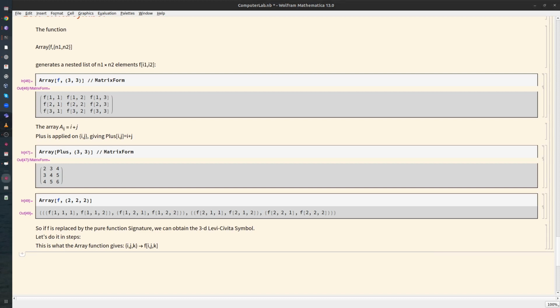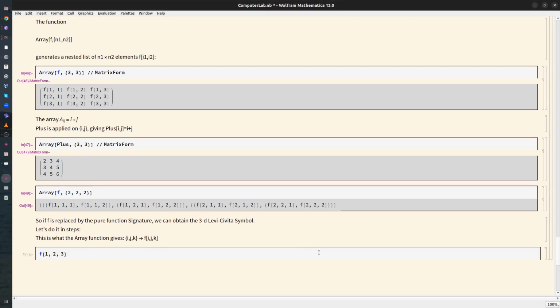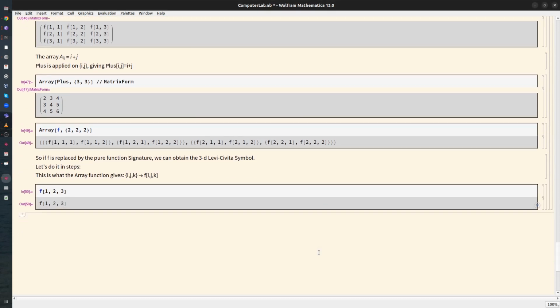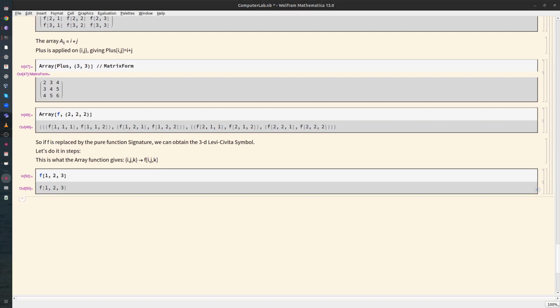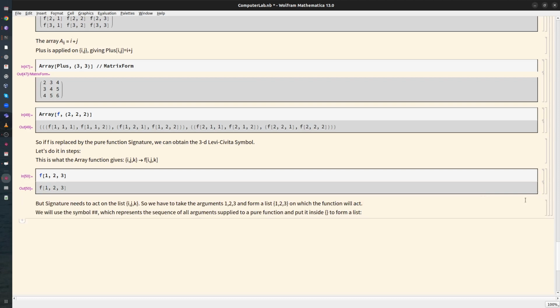Sorry, let's show you this. Okay, but the signature function takes one argument, and that argument should be a list. So you see, this is not the way we want to do it. We want to take the arguments of the function 1 to 3 and create a list and pass it to signature.